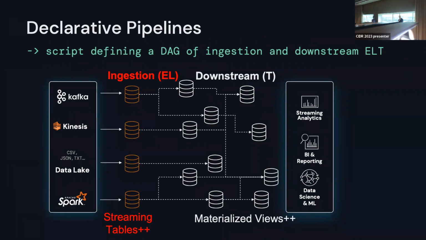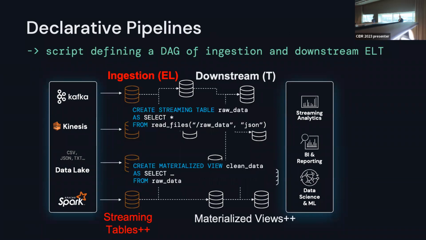Typically, the code of both the streaming tables and of the materialized views is SQL. You see here samples, though Python is also possible. In this example, you see a snippet where a streaming table, raw data, is ingesting JSON files incrementally from some cloud storage location, and then the materialized view comes up to do some kind of transformations that are not written there that clean this up.